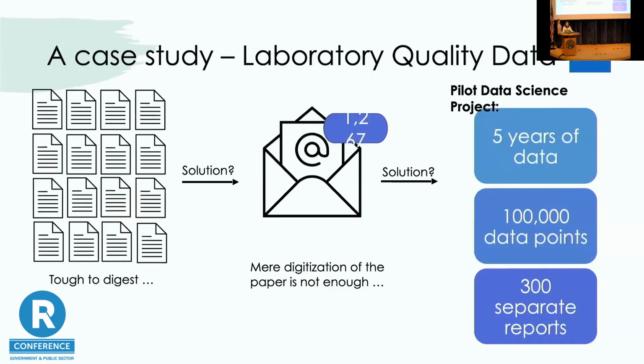In the early days, memos were being mailed to the recipients. As email became a routine way of doing business, the memos started being transmitted as attachments to emails that hit the rather cluttered inboxes of the managers at random days and times of the year. As can be expected, mere digitization did not make the data more accessible nor noticeable to the managers.